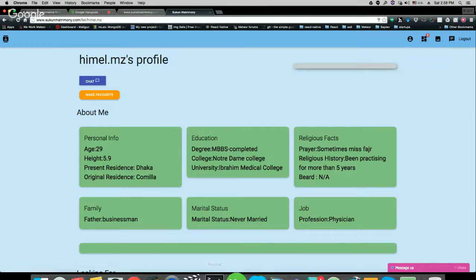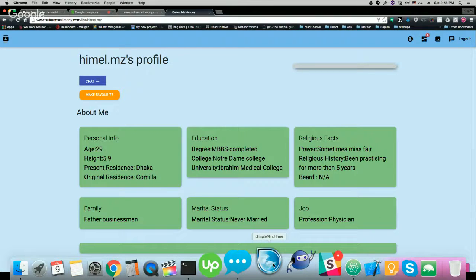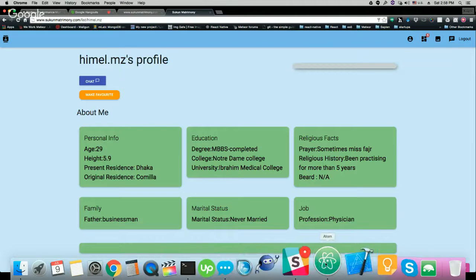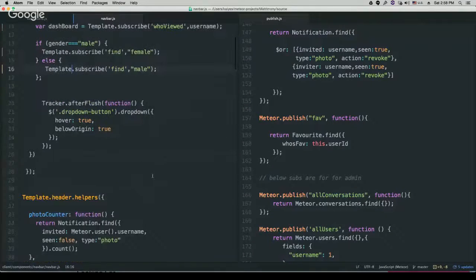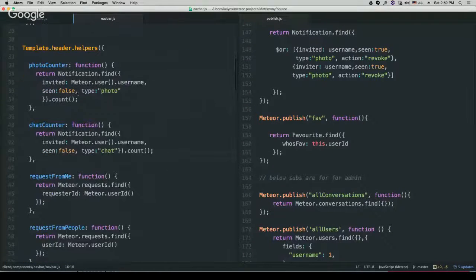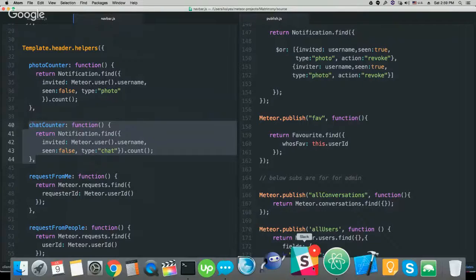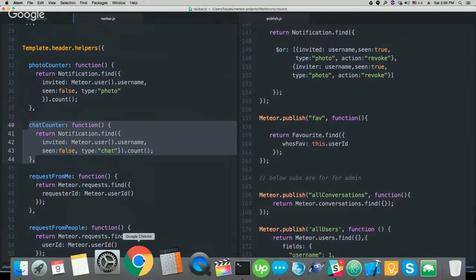Can you show me your notification component template? Like see the code, the code for your notification template itself. Yeah, this is the photo counter in the nav bar. And this is the chat counter. Oh, so it's not a separate template.